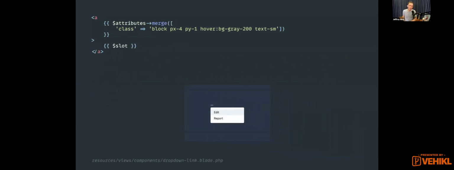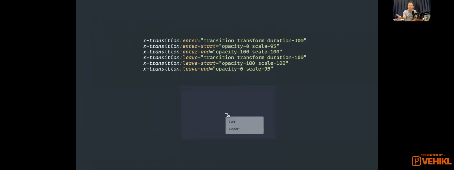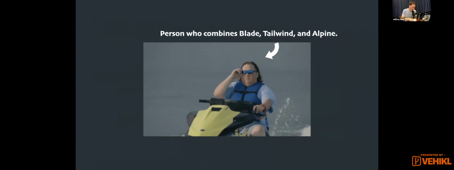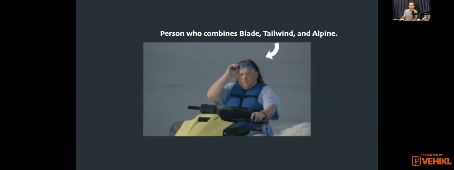It's so easy. So then the only remaining step is each of those drop-down links would be an anchor tag, right? So I don't want to repeat that CSS. I don't think it's a big deal, honestly, if we did. But if you don't want to do that, throw that too into a blade component and you're good to go. And of course, you can even add transitions directly on that wrapper if you want.